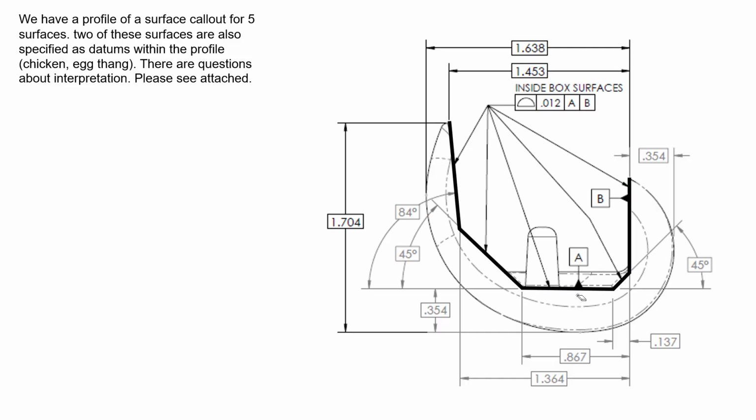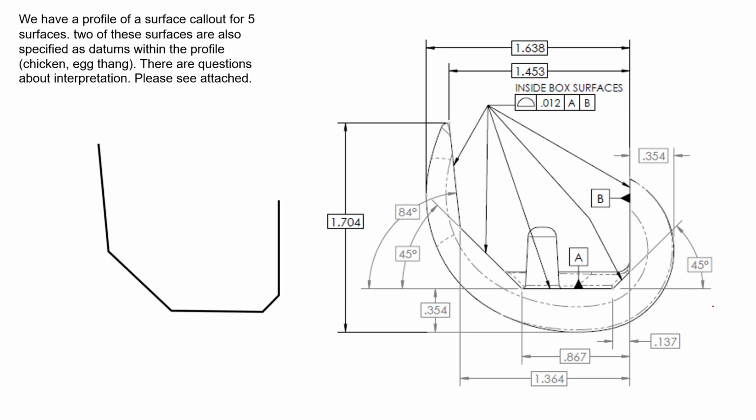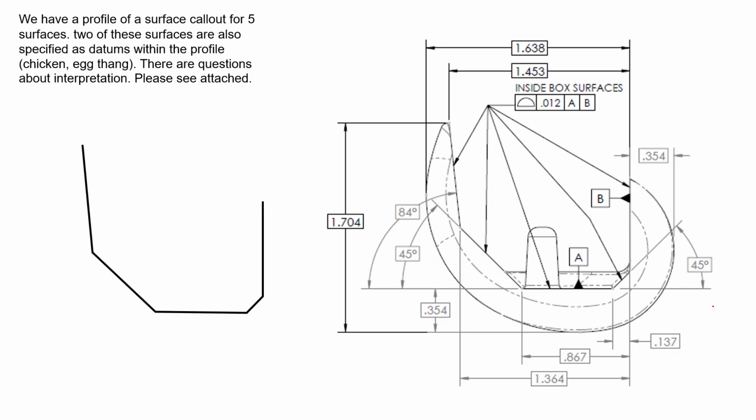If we know true profile, right? We know the true profile based off all these basic dimensions, defining the angles and the orientations and the lengths of these surfaces with respect to themselves. We know that true profile. We know what the profile should look like. Basically, what does the CAD tell us, right? We also know that from the profile callout, we have a zone of 12 thousandths. That zone exists like this. So it's 6 thousandths normal to true profile either direction. So again, 12 thousandths of our profile zone total.